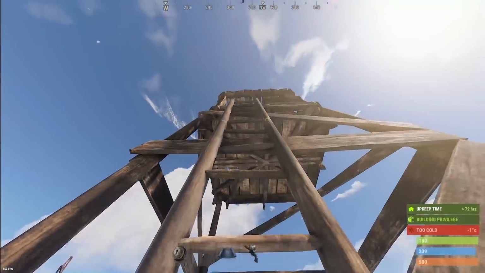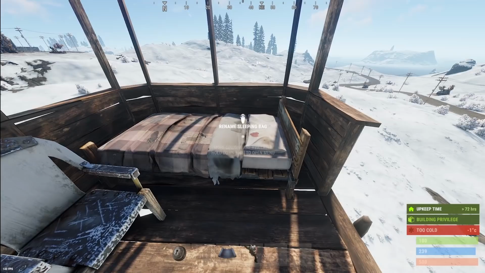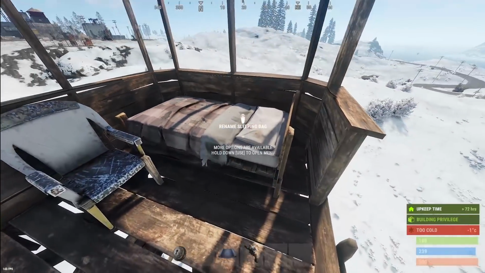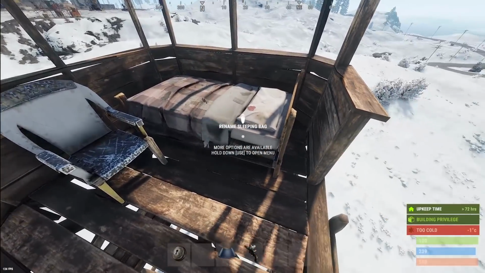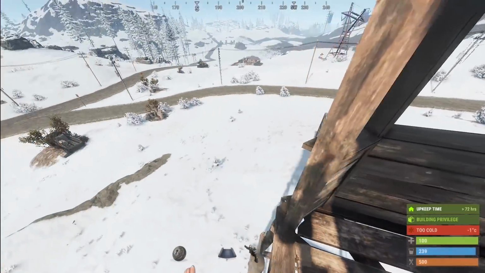Watchtowers also have the ability to have deployables placed on them now, and they fixed some clipping issues with that. So you can actually put quite a bit up here if you jam it up. I mean, the fact that you can at least get a spawn point, either a sleeping bag or a bed in one of these, makes them a lot more useful to the game now.